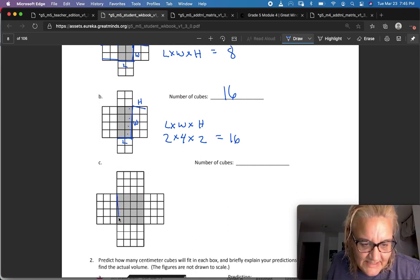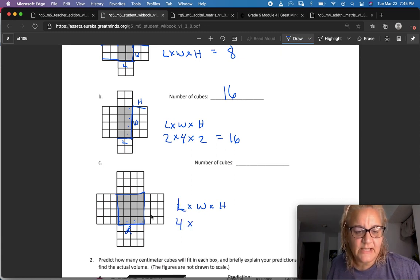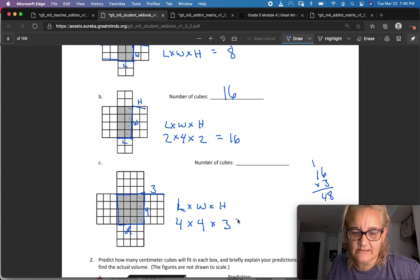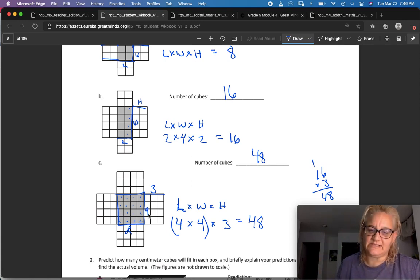The gray part is the base of the cube. This length here is one, two, three, four — that's four. Then this is the width: one, two, three, four. And the height would be one, two, three. So four times four is sixteen, times three would be 48 — 48 cubes would fit in there. If you count them: the base is sixteen cubes, and then the height would be three layers of those sixteen.